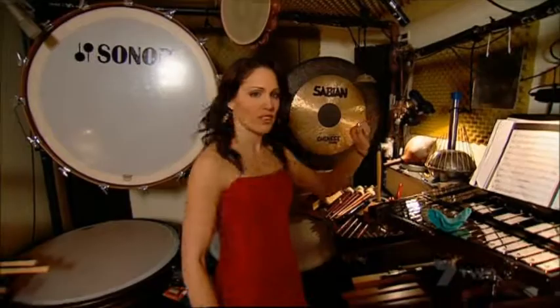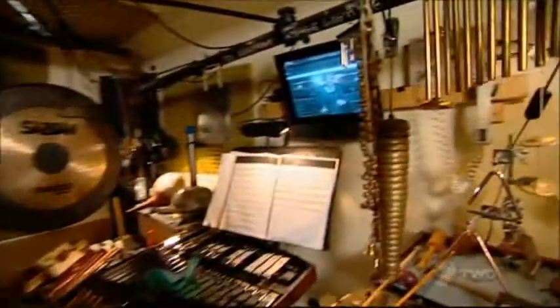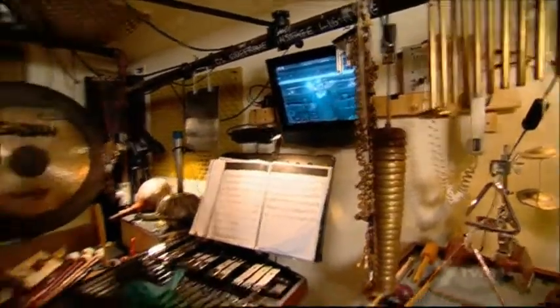This is the percussion room. This is something I hadn't seen before joining the cast of Wicked. Many of these instruments have been imported from overseas for their exotic and often unique sounds. Because of this, the percussionist has his own special environment, which is separate from the musical director Kelly Dickerson and the rest of the orchestra in the pit. The only communication he has with Kelly during the show is via the video monitors.